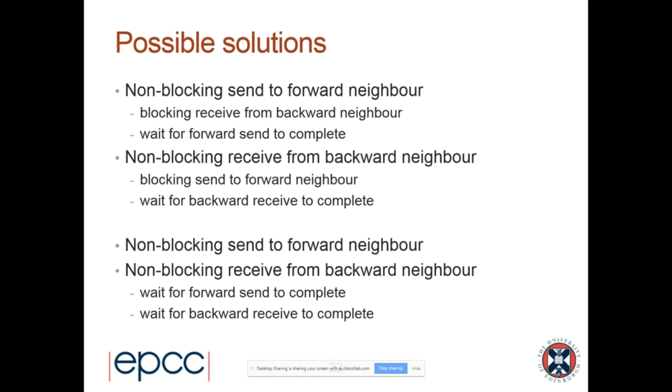If I try and send to my forward neighbor, and I want to do it synchronously, that will deadlock, because my neighbor is also sending to their neighbor, who's sending to their neighbor all the way around. Someone's trying to send to me. We're all trying to send and nobody's receiving. Everybody's phoning and nobody's picking up the phone. So you think, well, why aren't they picking up the phone? And you just wait forever, because we have this ring structure. If everyone does a synchronous send, we're guaranteed to deadlock.